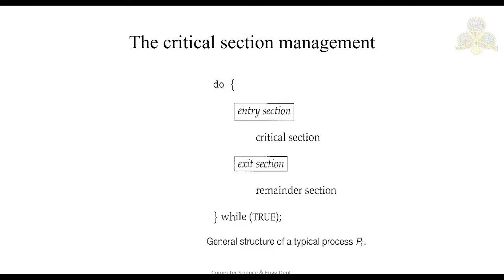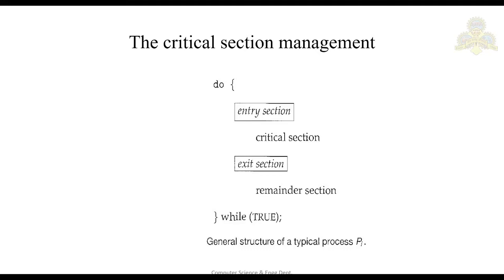So in the last class we had started the third chapter, synchronization and deadlocks. We had discussed synchronization, right? What is synchronization, what is the producer consumer problem, and we had also seen the race condition. So today we'll get started with the next topic in synchronization itself, which is critical section management. Before that we'll understand what a critical section is, then we'll see how we can manage it.